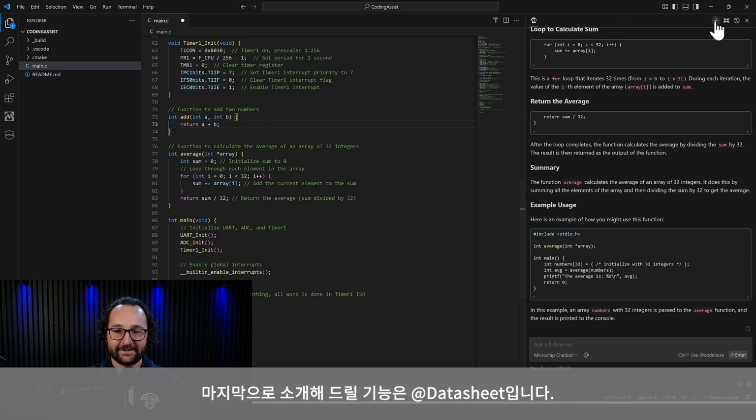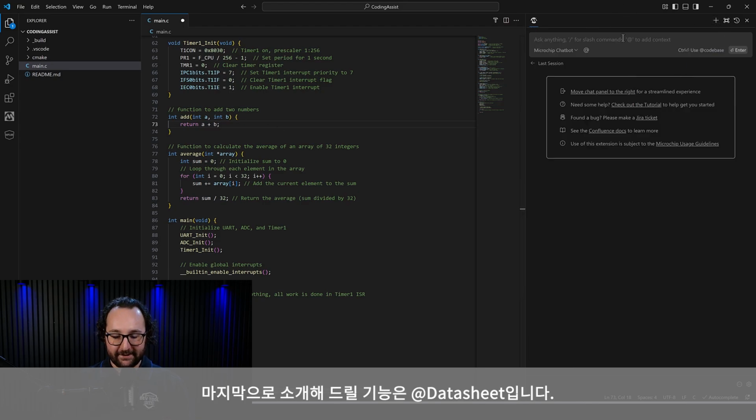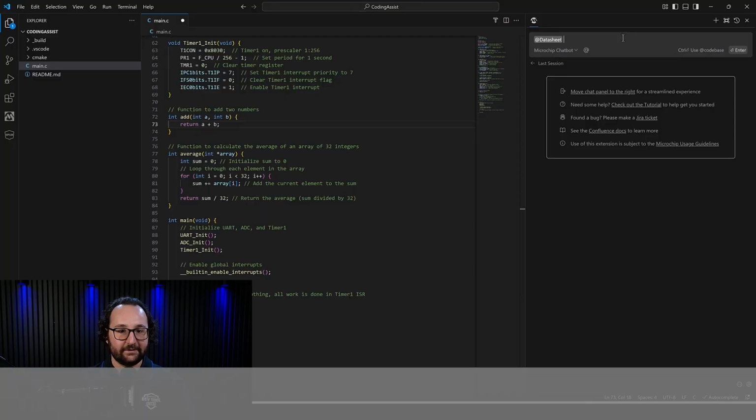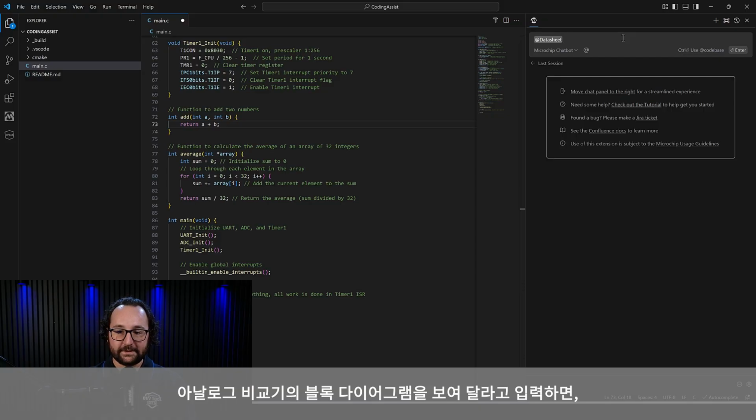All right, one of the last things I wanted to show was the @datasheet. This is how you use that vectorized datasheet that we downloaded earlier when we created this new project. The AI extension actually got that for us. So in the chat window, we'll go ahead and say, show me the block diagram for the analog comparator.